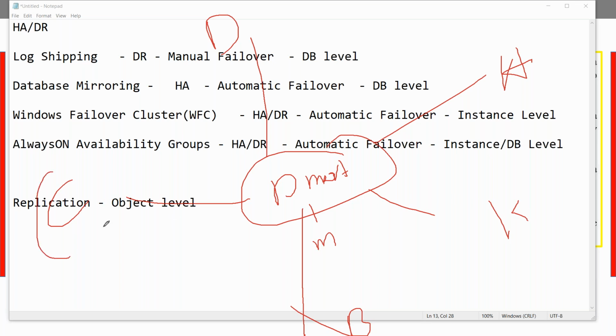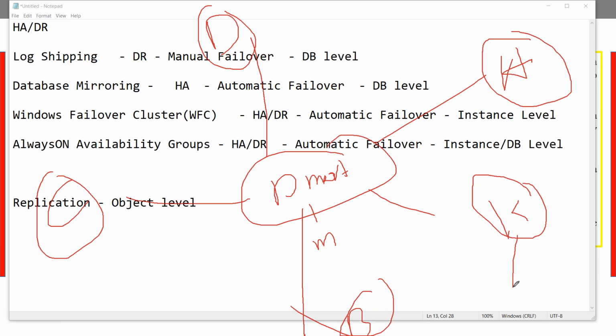Again, within each city we have different locations. Now this is the centralized server for this region, and this is the centralized server for the entire DMart.